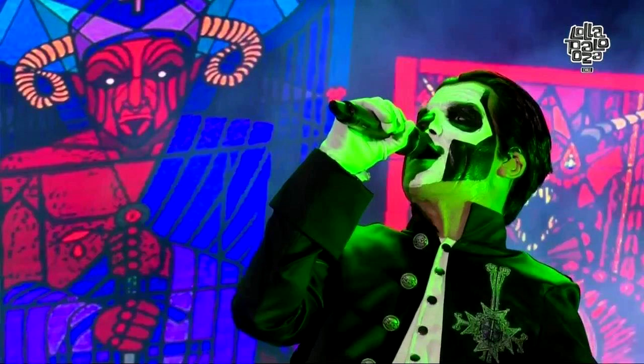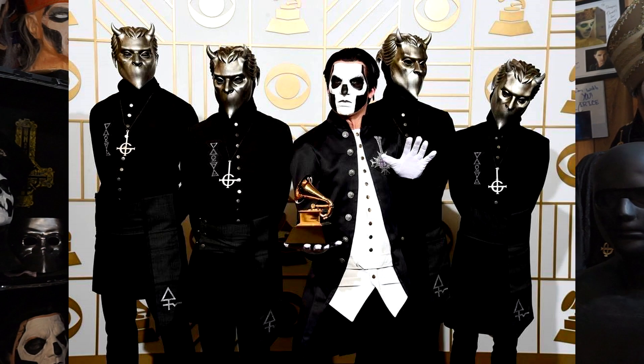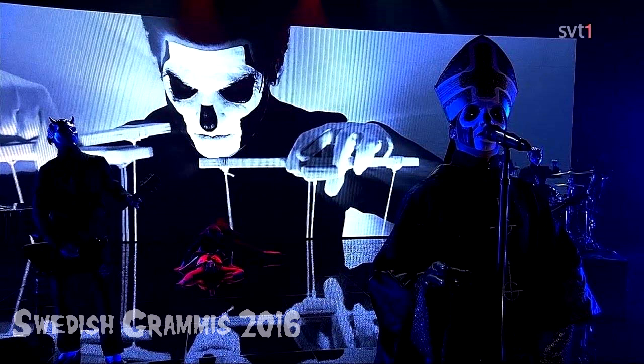Recently I saw a video by AJ in which he purchased a stolen Ghost glow from the band Mushroom Head. In his video he released the information and talked about the truth of what happened. Sincerely, whenever I bought this, I did not know that it was not able to be sold. The individual from Ghost's camp — who I will not name — did tell me that they were allowed to sell it and it was given to them after a shoot. This mask has quite the history to it. It was used for the Bandit Rock Awards, Lollapalooza, tons of stage shows, Hellfest 2016, and the Grammys. This is the actual mask seen at the Grammys — all those famous pictures and footage.